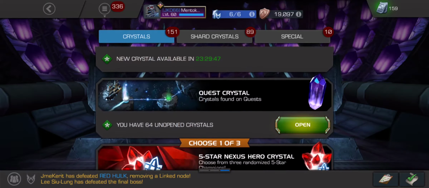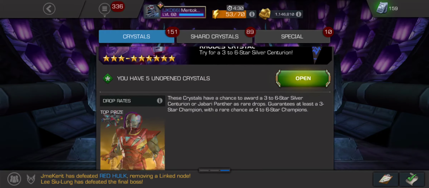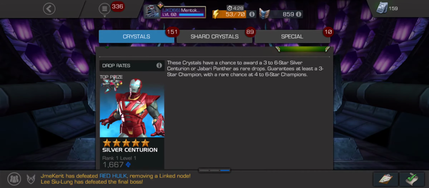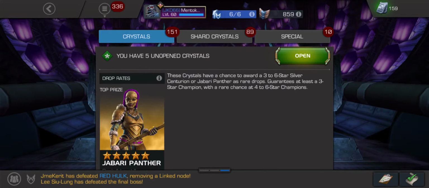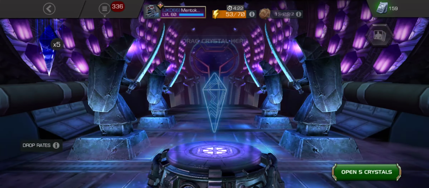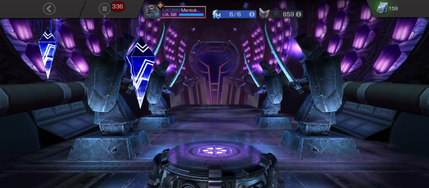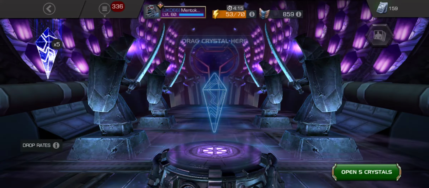And next, though, is the crystals. I just paid total $50 for 5 of these Rhodes crystals. I think I do want Silver Centurion. I don't have a lot of excellent tech champions. I think he'll be pretty good. Oh, shoot. Well, I clicked on Jabari, but whatever. Either one of them.